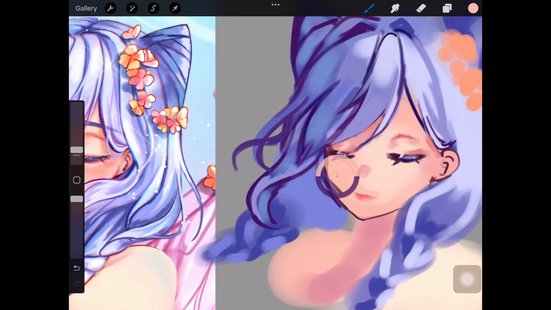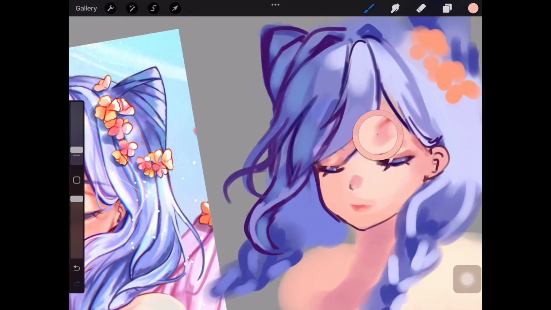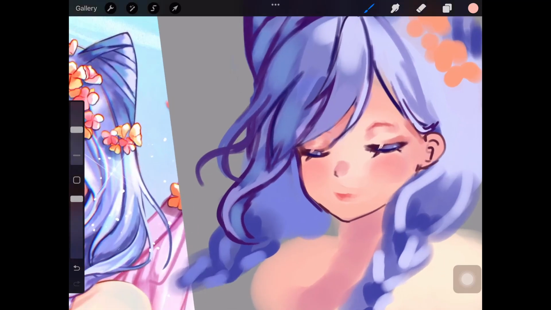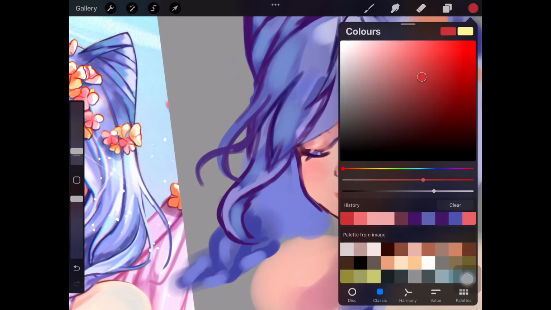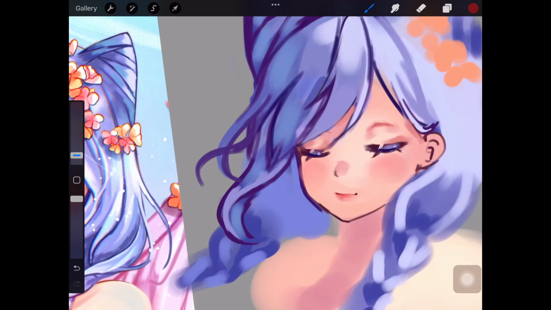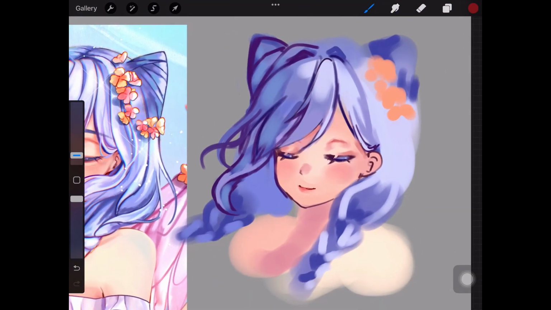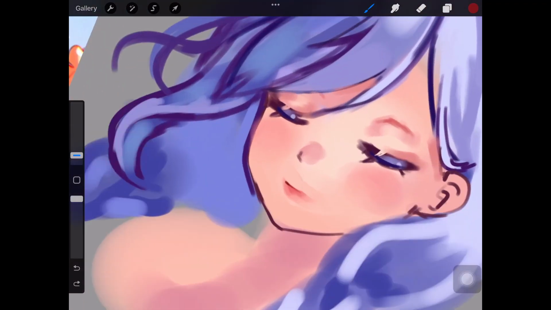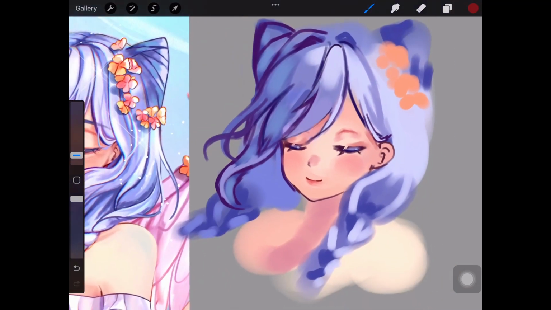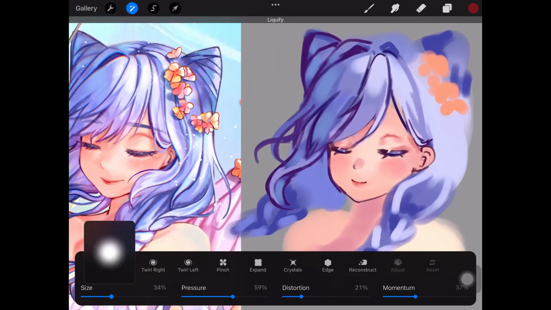And I find that this method is really conducive for that. And at this stage, I can still use my liquify tool to move things around.